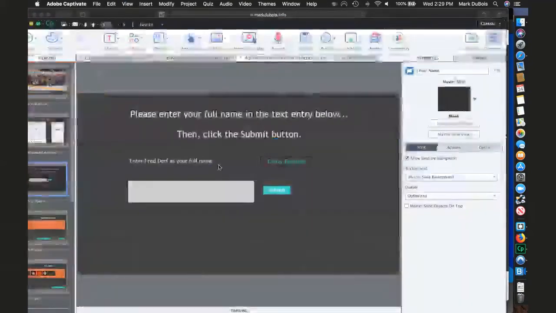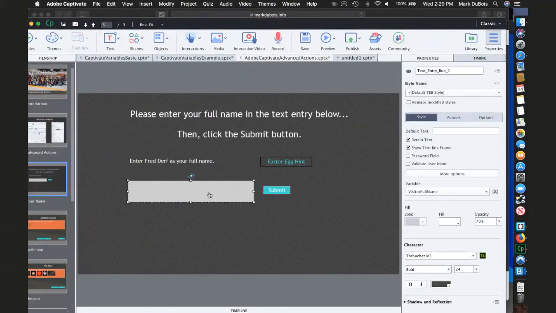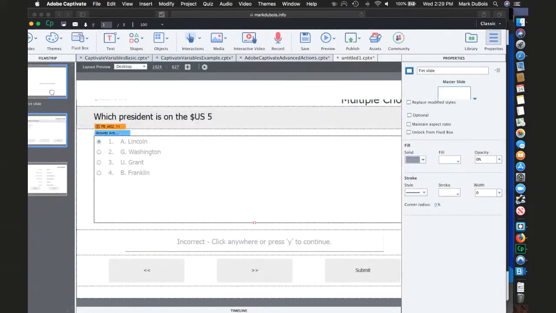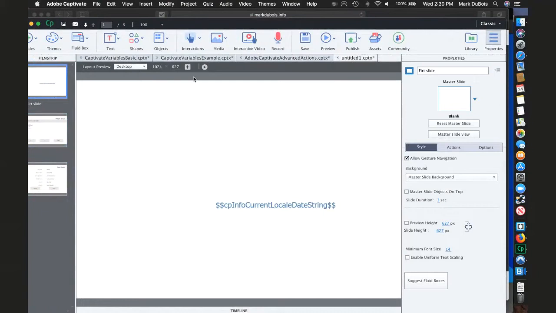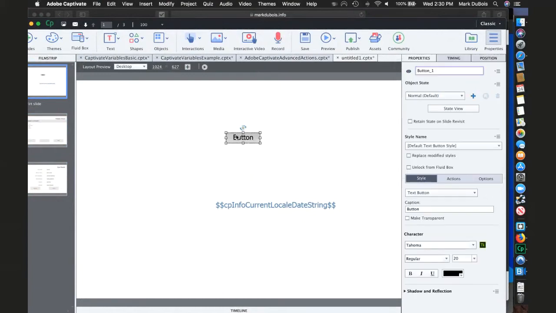Okay, so how did I go about doing that? Well, first and foremost, we've got our properties over here, and we have this text entry box, but I also added another button. Now, how do we go about that? Well, let's come back to a somewhat empty slide here. And for interactions, we can come down, we can do a button, a click box, drag and drop, and there's all sorts of learning interactions. But for this case, we just put a button in.